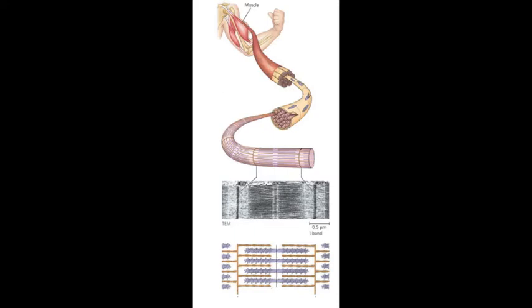Skeletal muscle is characterized by a hierarchy of smaller and smaller units. A skeletal muscle consists of a bundle of long fibers. Each fiber is a single cell with multiple nuclei. A muscle fiber is itself a bundle of smaller myofibrils. The myofibrils, in turn, are composed of two kinds of myofilaments, thin and thick.